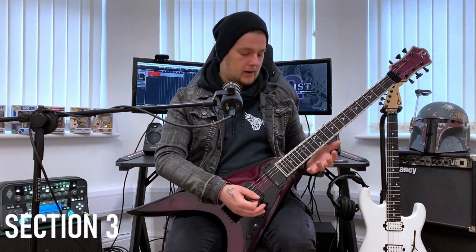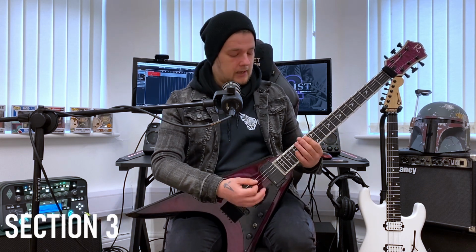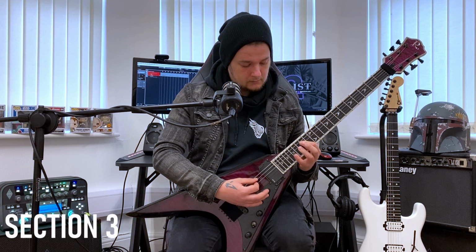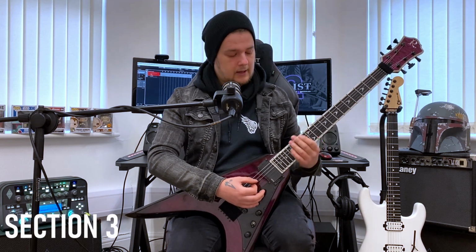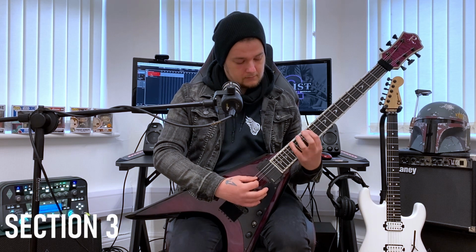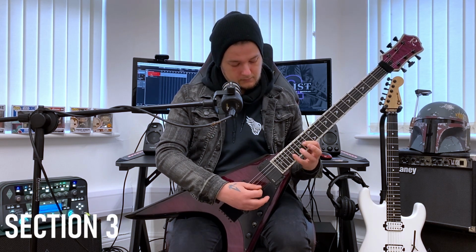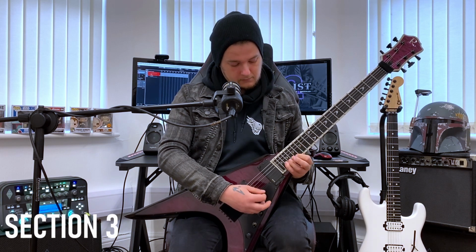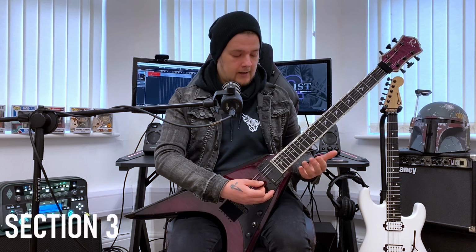Okay. Moving over into section three, this is where the big sort of six string run comes in, and I'll play it for you now. Something like that. It's not too difficult. He's literally just following the scale pattern for that. Okay. So the positions for this run. Okay, so it moves quite methodically.